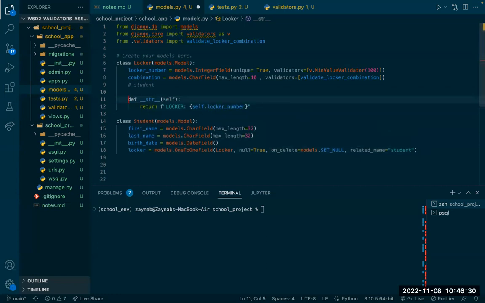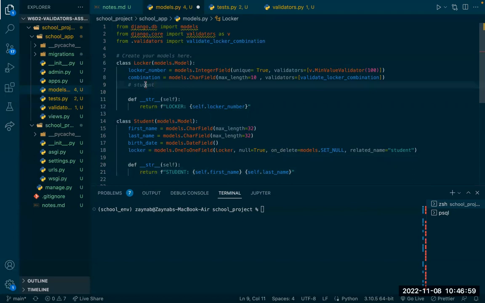Zainab, I actually did have a question on this. So that related name, is that creating like a field in locker then? Yes. It's not really creating a field in the table, but Django does some magic that allows that relationship to go back.